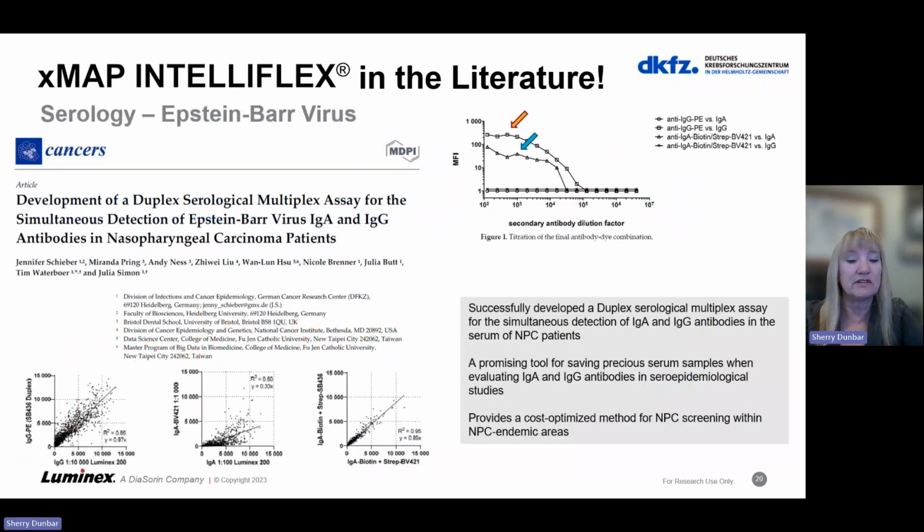Next, we have another serological application, but looking at antibodies to Epstein-Barr virus. The group at the German Cancer Research Center developed a dual reporter serological multiplex assay to look at detection of IgA and IgG antibodies to Epstein-Barr virus in nasopharyngeal carcinoma patients. Previous studies using this assay were performed on the single reporter Luminex 200 system.